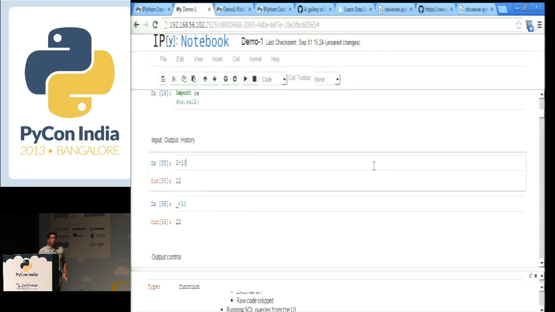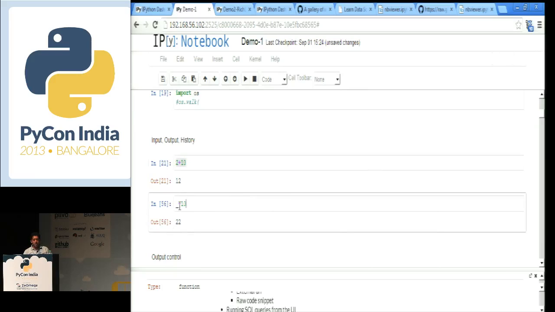The other feature we talked about was that I want to maintain my history of the commands that I have typed, right? I might want to use the input that I had previously given to the program, or I might want to use the output that I had received from the previous examples, right? So over here I do a simple addition, 2 plus 2. It gives me 12. Now this underscore means the last output that I had received. So if I do underscore plus 10, this means 12 plus 10, right? This means 22. If I use double underscore, that means the output previous to this command, right?